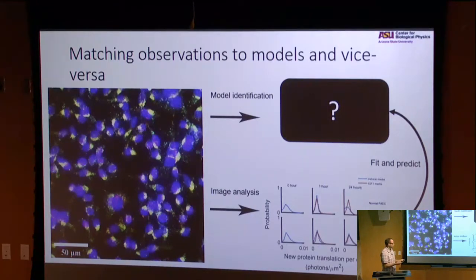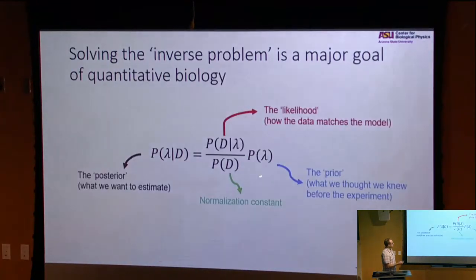So this is statistical inference. How many people have seen Bayes' theorem? A few. This is a way to think about how to fit models and data together. What we measure is data. Then we have some sort of model, which typically we call the likelihood. We have some prior knowledge about what we thought we knew. There's a normalization constant. And then this posterior value tells us how confident we are that the modeling situation we've set up actually matches our data.